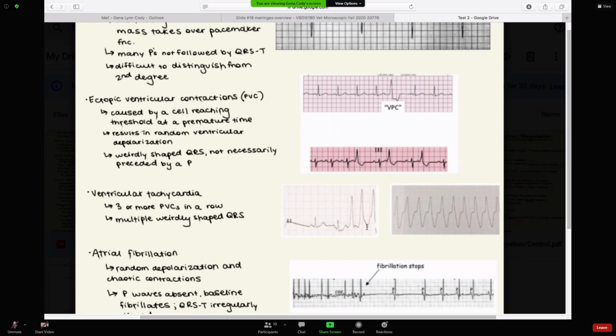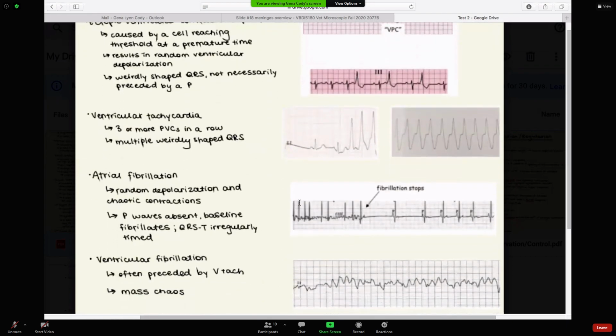So I'm getting these really weird QRS complexes, like completely out of turn. So here's my normal PQRST, PQRST, and then just mass chaos, right? So that's ventricular tachycardia. The ventricles are going to start pumping more than there is blood. So I'm not going to get efficient blood flow or blood pumping out, if that makes sense. He didn't really talk about signs and symptoms, but that's what it is.